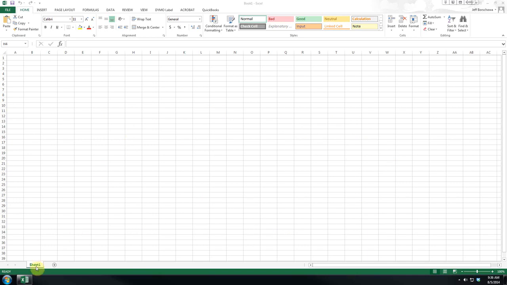The sheet tabs are the tabs in the lower left that allow you to select from different worksheets within a workbook. As you can see, we only have one sheet. If we click this plus button, we can add a new sheet, and you can see the default is to add Sheet1, Sheet2. Now to select one of these, we just click on the various sheet tabs. And as you can see, the active sheet is highlighted.